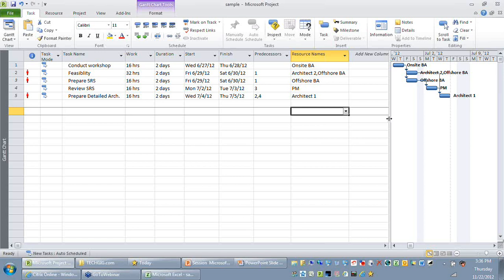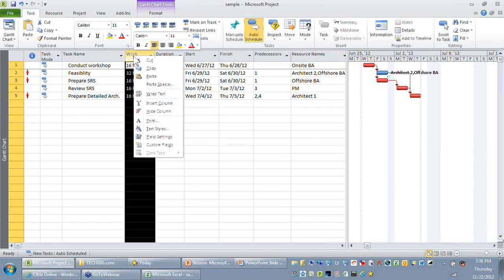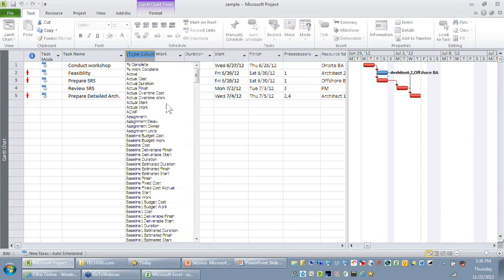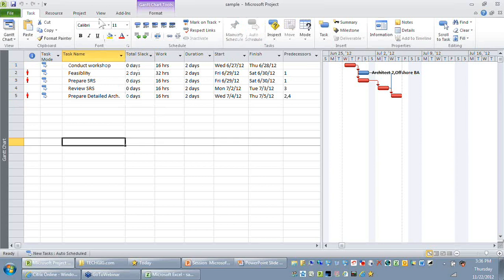The first step is to look at the critical paths of this project before we try out the automatic leveling. So I'll right-click on my Gantt chart and say show or hide. I just select critical task. My critical tasks will be automatically highlighted in red, which means the non-critical activity will have some slack available, right? So I'm going to insert a column where I can see the total slack of that activity. You can see the feasibility has 2 days of slack, whereas the remaining activities have a slack of 0. Now, let me save this file, and let's try out the automatic leveling.